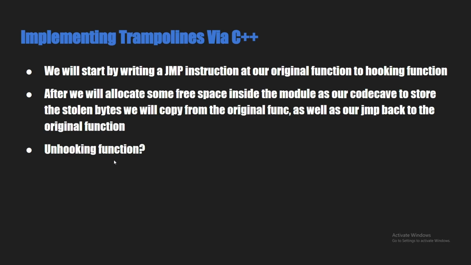We're literally just going to replace the stolen bytes back, and then there's a few different ways we can go about doing it. We can either remove the code cave completely, or we can just leave it in process memory in case you want to rehook later. It depends how you want to do it.